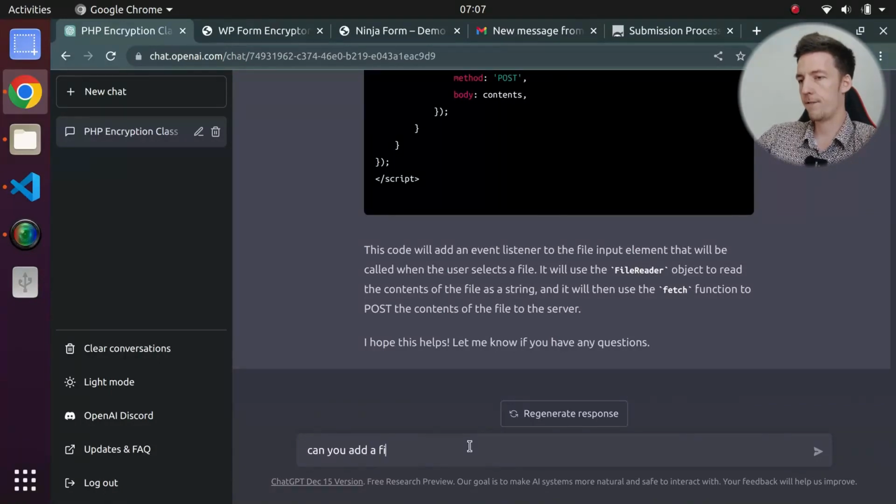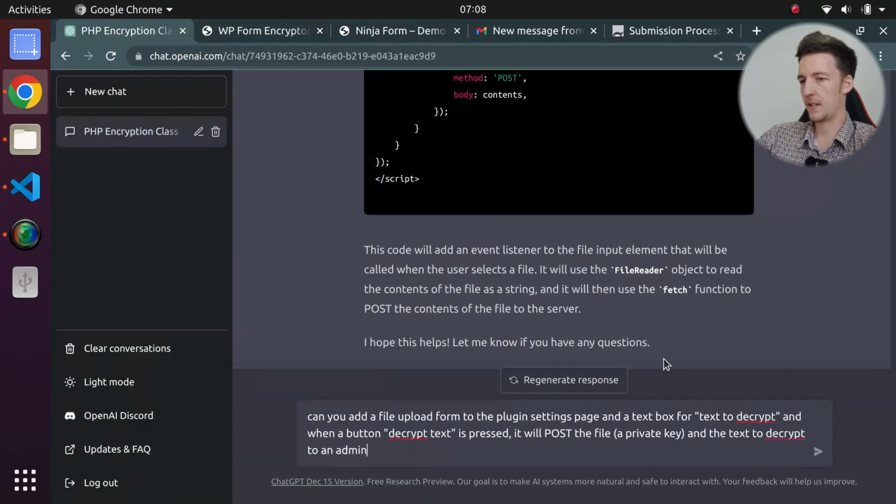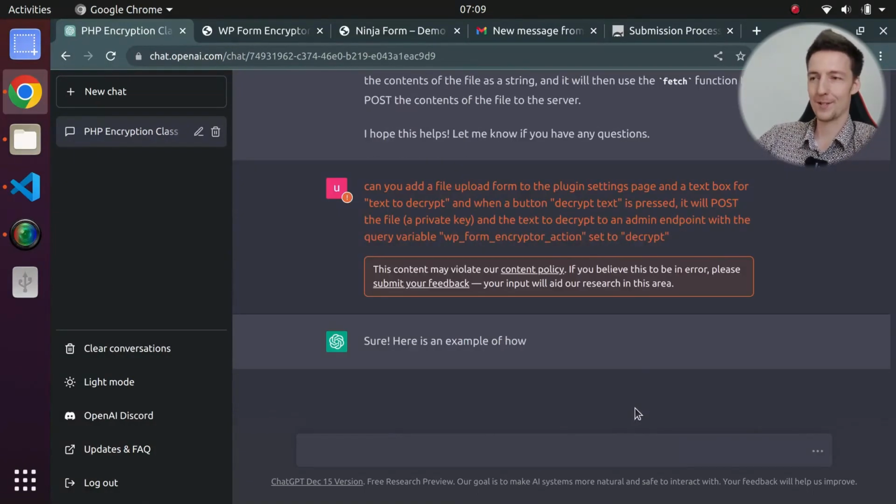Can you add a file upload form to the plugin settings page and a text box for text to decrypt, and when a button decrypt text is pressed, it will post the file, a private key, and the text to decrypt to an admin endpoint with the query variable set to decrypt. Let's see if it can do all of this. It's going to be a bunch of code.